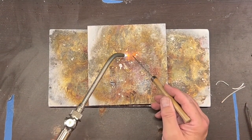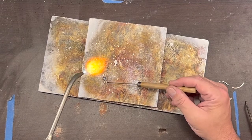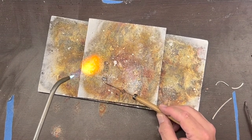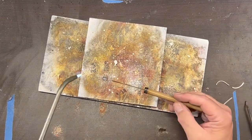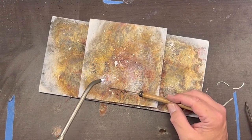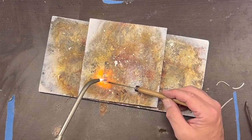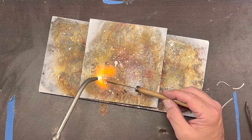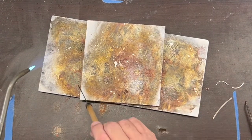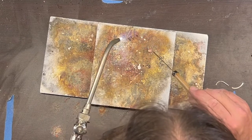One of the problems people have when they first start out doing this kind of stuff is when you're soldering something that doesn't have very much mass to it - like these little rings versus this silver ball, which is a big hunk of silver. It takes a lot longer for the silver ball to reach the soldering temperature, which in this case is 1450 degrees because I'm using hard silver solder. So in order for them to reach that at about the same time, I need to heat mostly the ball first while avoiding the rings, because the rings being in close proximity will reach temperature relatively quickly. Then I can just kind of focus right there once I think they're close.